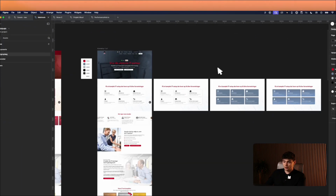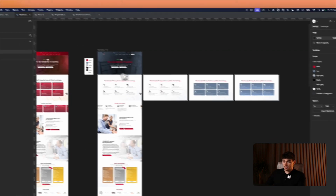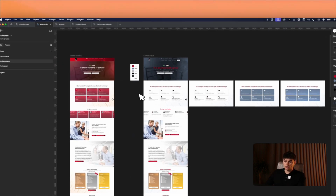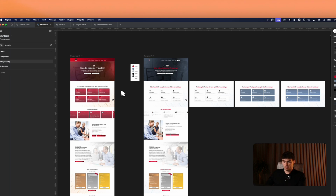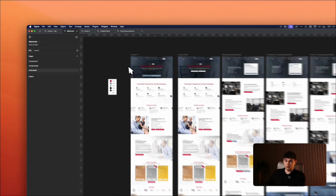And if you look here, we also made different sections for services. And in the end, I actually was quite happy with the last one. They just want a little bit lighter version. So that means that, okay, now we agreed on the design. Now we can make the rest of the pages. So then we went in to make the rest.